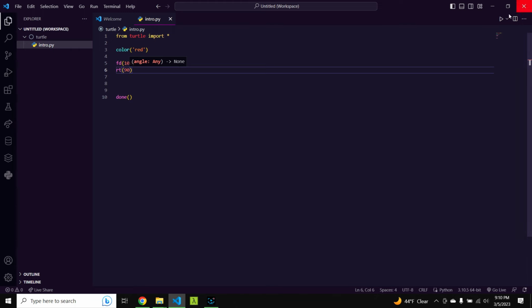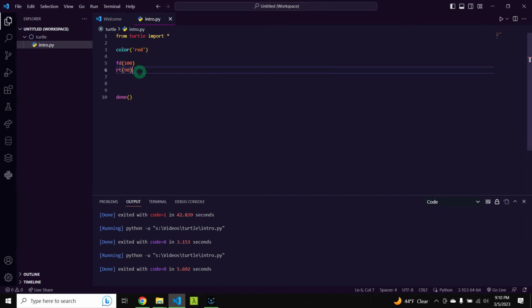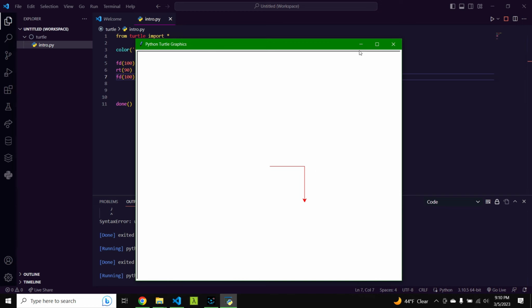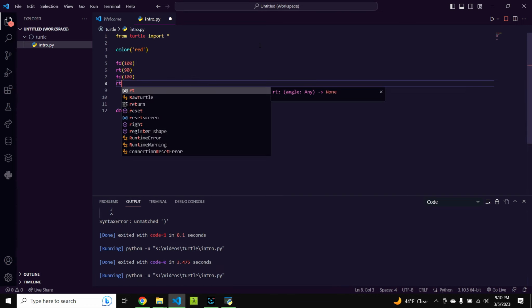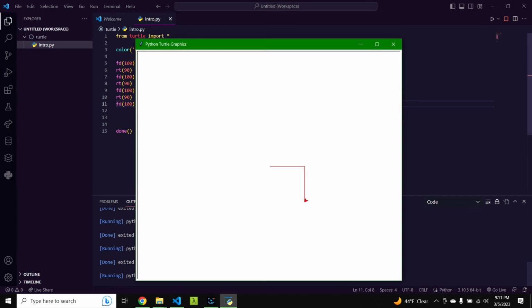Let's go ahead and set up to draw a square. We know that squares have a 90-degree angle and 4 sides. So let's set up to draw that. I will go ahead and say forward, right, 3 more times. And this will conclude our final side. Let's run this code and see what happens. We can see that we drew a complete square as predicted.